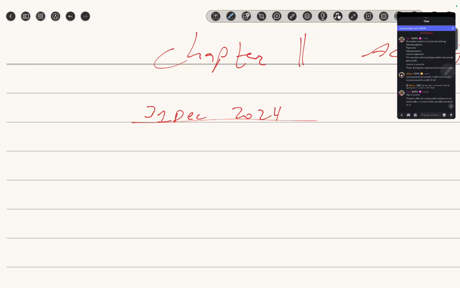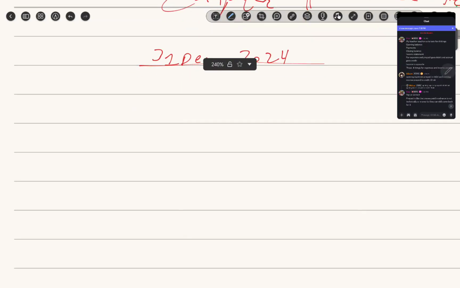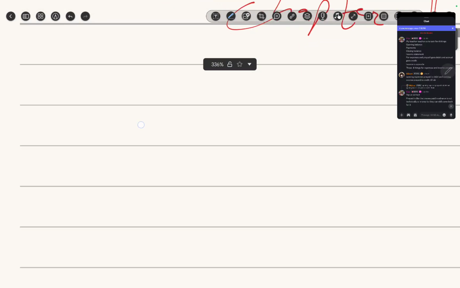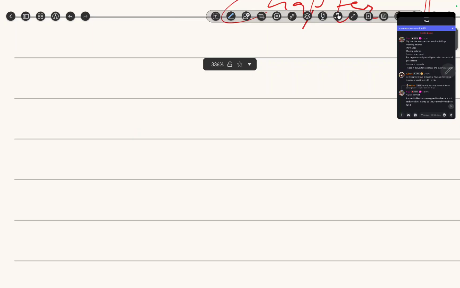All right, so accrued expense and prepaid expense. Let's just look at the definitions now. I'll just copy the definitions from the textbook. Accrued expense is expense relating to a particular accounting period which is unpaid at the end of the period. Say this is my rent, and say it's 1,000 per year.